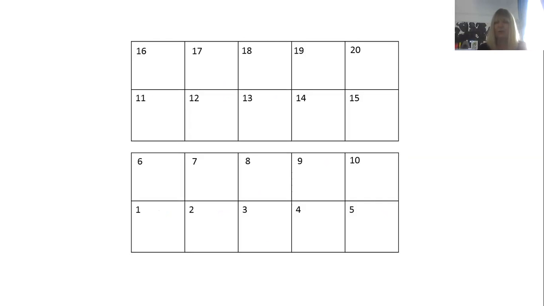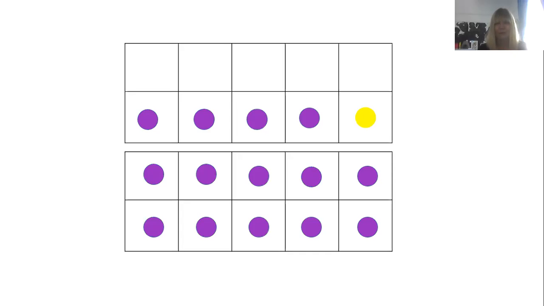Right, and I'm just going to ask you, once you've had a quick look at how we think of numbering these squares in the 10 frames, have a quick look. I'm going to show you some purple dots and one yellow one. Tell me where the yellow one is. What number square is the yellow one on? Any ideas? I'll show you again quickly. You can work it out, I think. 10 squares full up onto the top 10 frame. 11, 12, 13, 14. The yellow dot is on number 15, the 15th square. So well done if you got that right.